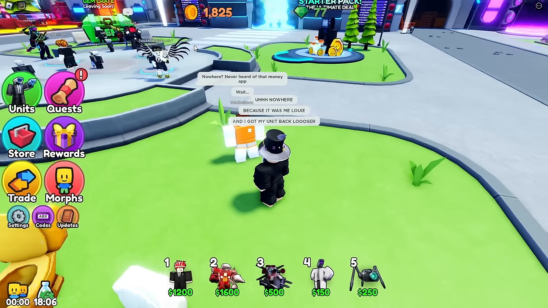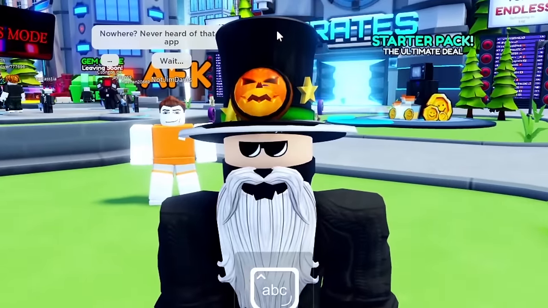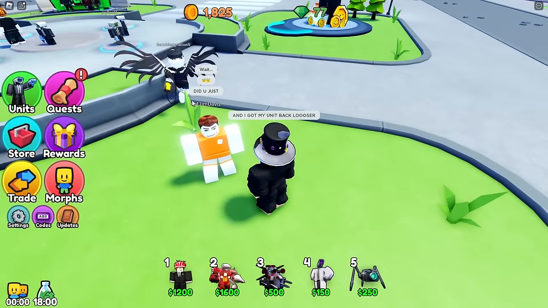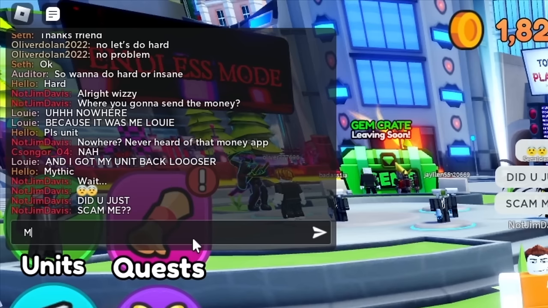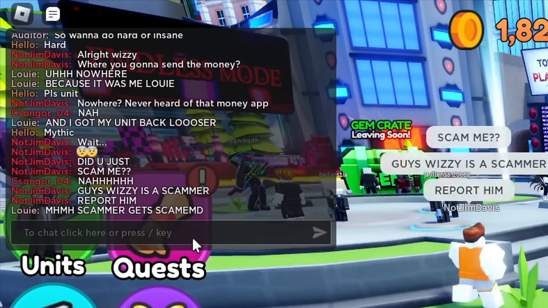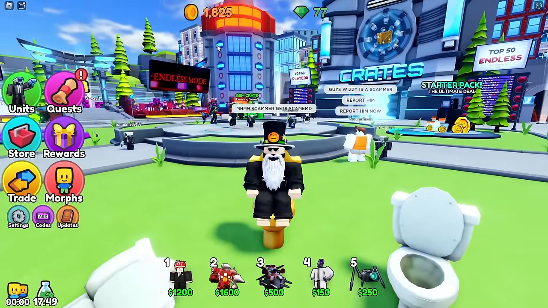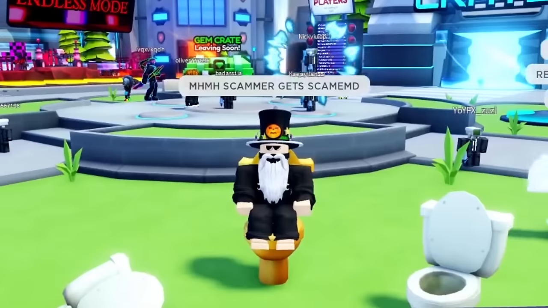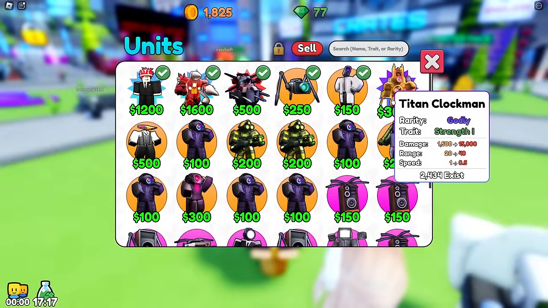And look at him, he's saying, nowhere, never heard of that money app. Look, he's so shocked. Did you just scam me? Scammer gets scammed. Yep, that's right. And now I'm gonna sit on my throne because I am the winner. But anyways, guys, I got my Titan Clockman back.